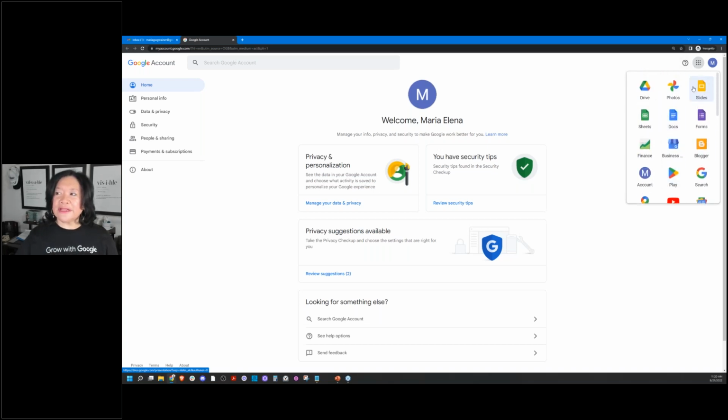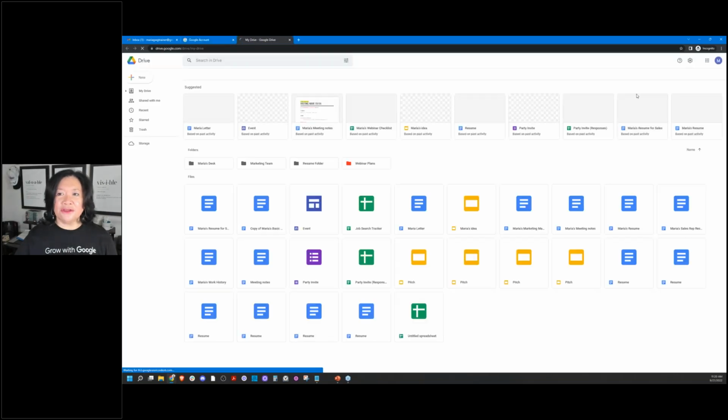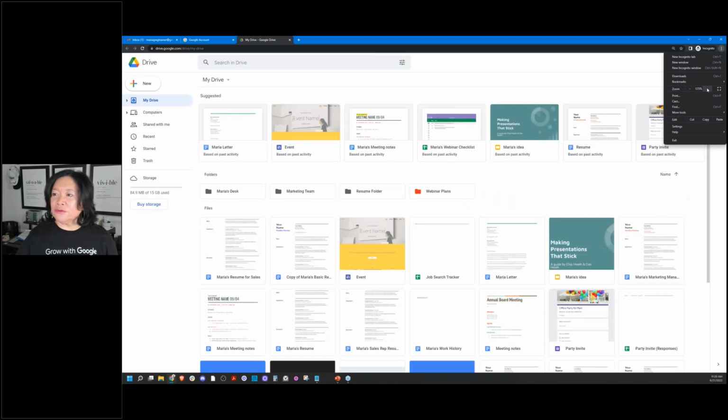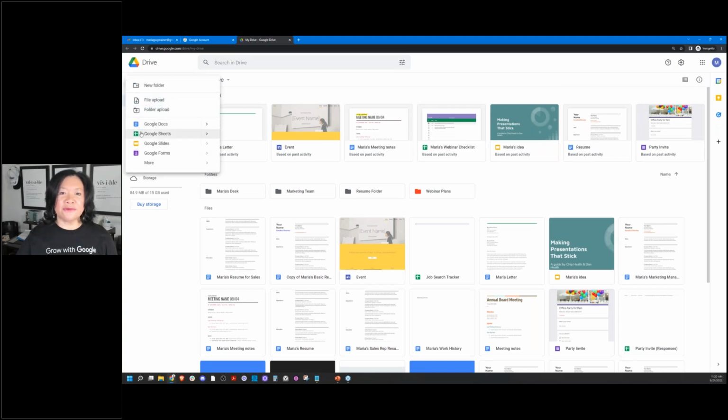So when you are in the app keypad, be it that you're here in your free Google account or that you're in Gmail, you'll look for that primary color triangle. And when you click on that, you will see it opens up another tab, and that is your Google Drive where everything is stored. Now, if I'm going to start a new sheet, I'm going to click New right here, and then I'm going to hover down to Google Sheets, and you will see when I get over to the arrow here that I can start a blank spreadsheet, or I can choose to start a sheet from a template, already made free template gallery.